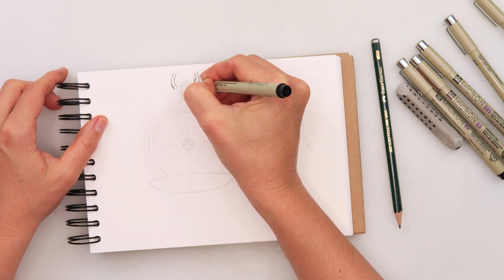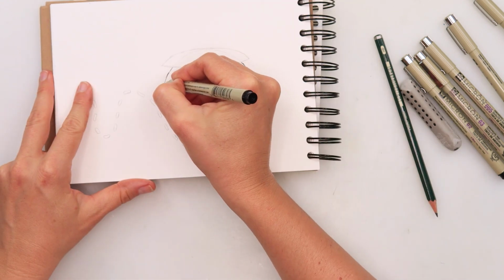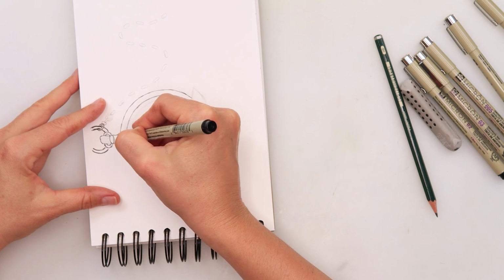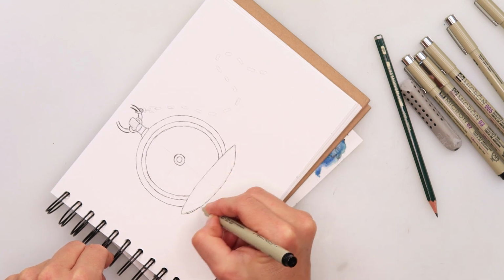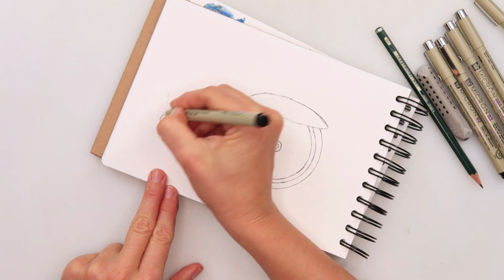And this is 01 from Micron, I believe, and as I said, I started just basic inking. I'm not making one line, but you can see my lines are sketchy. And that is how I prefer. Of course, if you prefer a one straight line, you can also do it like that.